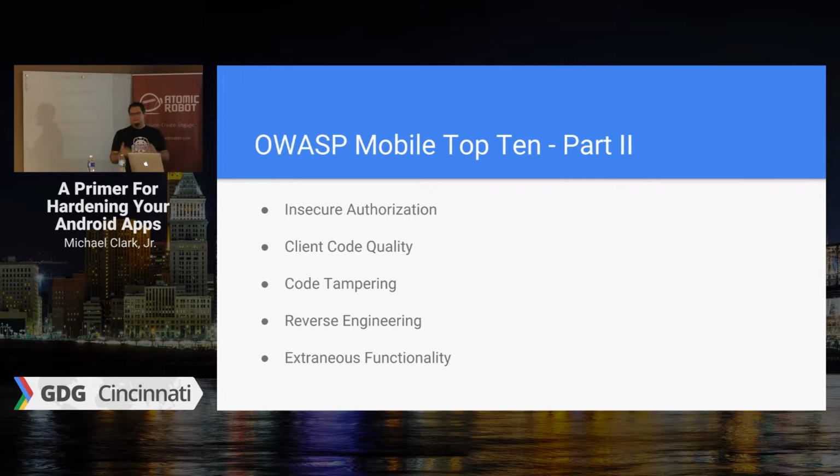So the idea behind OWASP is if you could mitigate all of these top 10 risks in your app or in your organization for web or mobile, then you would be more secure than most of the other organizations or apps out there, even though it's only 10 things and there are many, many other types of attacks. In other words, this is the top 10 low-hanging fruit, so to speak. And that's why I think it's so notable that extraneous functionality actually made the list, that it's happening so often.